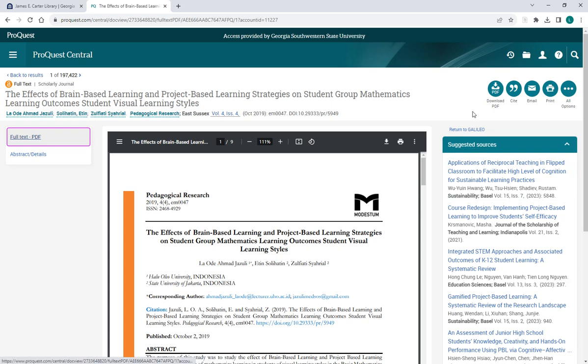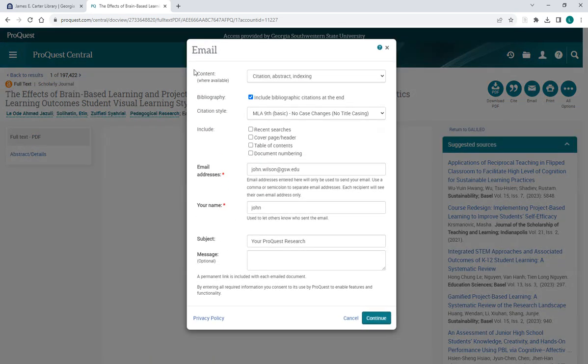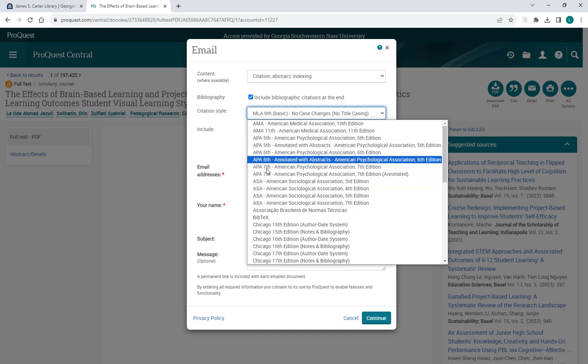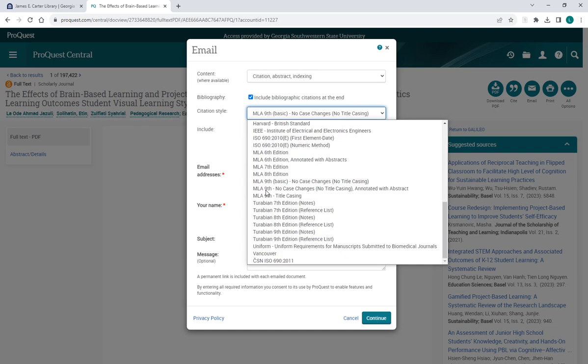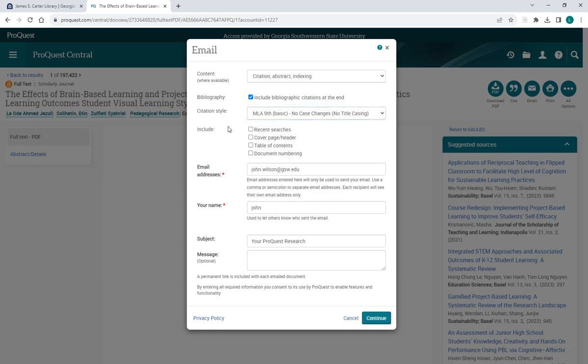To email that to myself, I would just click this icon right here. And I would check the bibliography box. Of course I can choose any citation style I wish. I'll do MLA 9th, basic.